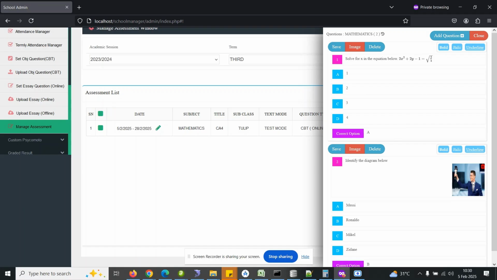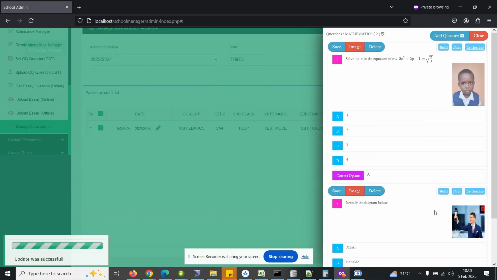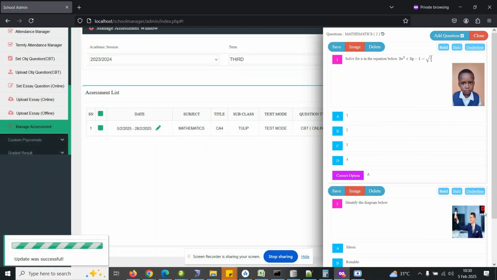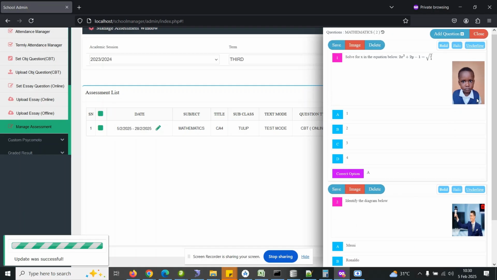And also this one, this is the image. And again, another thing is you can as well add another image from here. I can just click here to add an image, and I'll say okay, I'm adding this image to this one. Or I can delete this image from here. So this is actually how to add a diagram, and this is also how to set a question that has an equation. Please, if you do have any question, please do not hesitate to let me know.